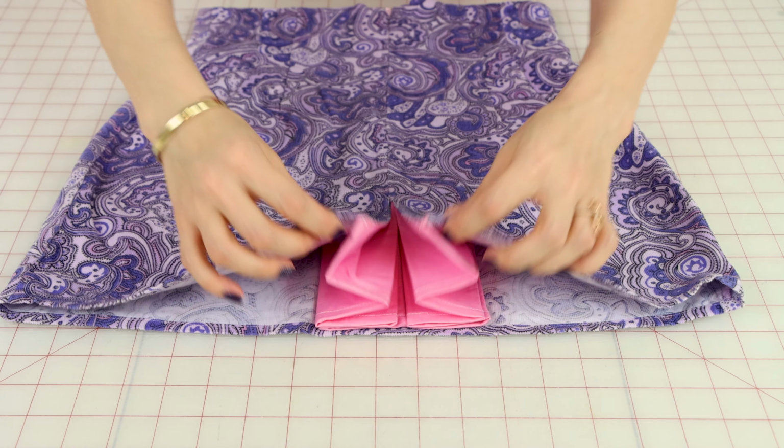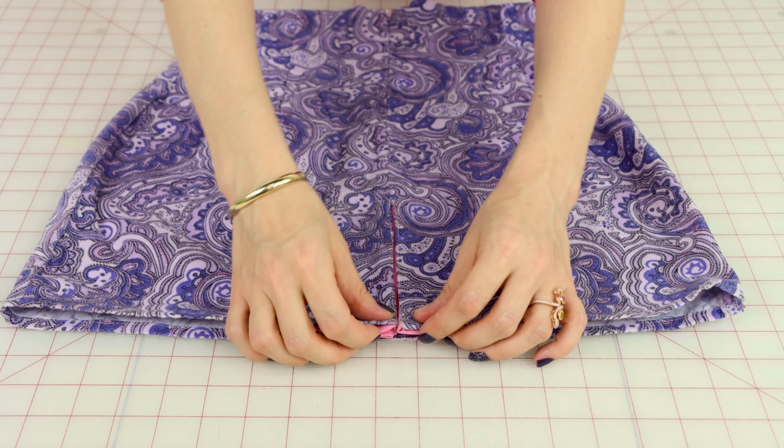What is this awesome detail I just added to the back of my skirt? Well, it's a pleated skirt vent. Isn't it cool? And I think the coolest thing about this is that you can add it to an existing skirt. So go grab one of those skirts in your wardrobe and let's add a pleated vent to it.